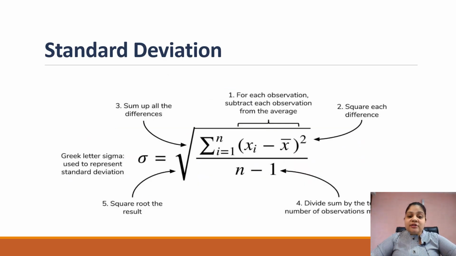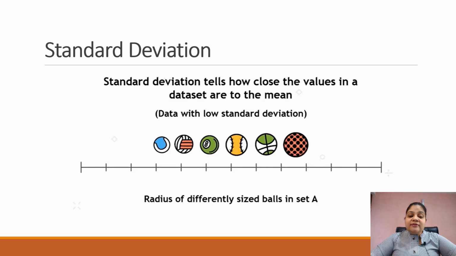So standard deviation is nothing but the square root of the variance. To find the variance, I take xi, that is the height of a particular cat, minus the mean average height of the cats, squared, and I sum them all up. Then I take the square root of it after dividing by the number of total observations. So this is how I can find the standard deviation. Standard deviation tells us the deviation from the mean.